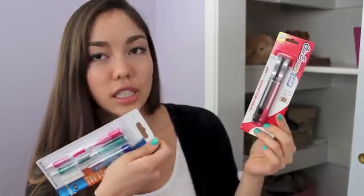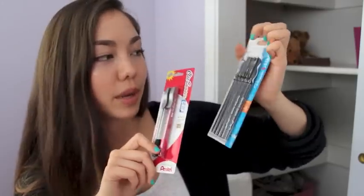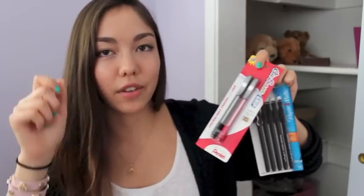For erasers, I really like these standalone erasers. I don't like using the erasers on the back of pencils because they don't erase that much, and you can get a lot harder with your erasing using these. I also found these retractable erasers while shopping that I definitely want to try out — if you push too hard or they get a little old, they'll start retracting on their own. These look more promising, and they're also Papermate, so I really like the brand.